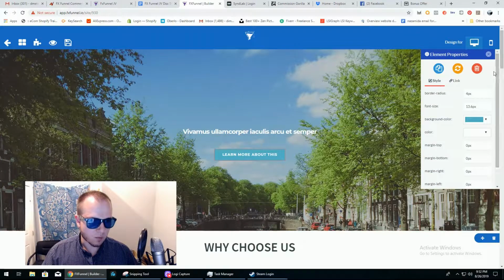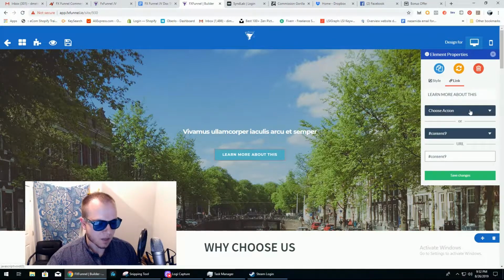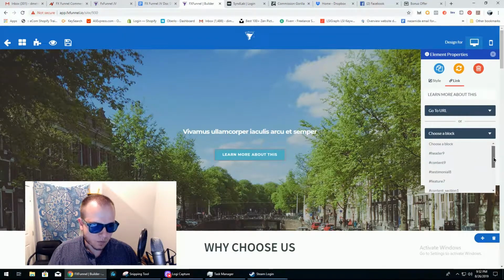In some blocks, you're going to see more options, like you can add a link to your button. One thing that I do like is if you see here, you don't have just an option for a link. You can actually link to other pages in your funnel. You can also just go to a URL if you select this bottom option here, but this is a pretty nice little feature. Blocks are actually the individual blocks in this page.